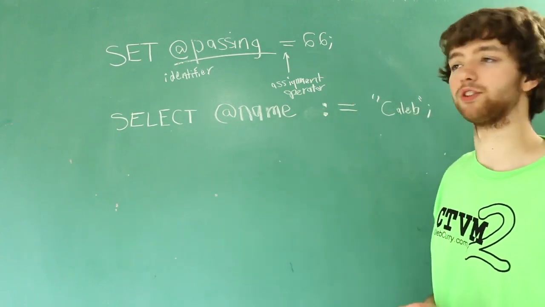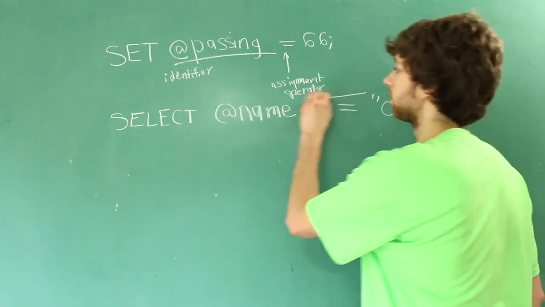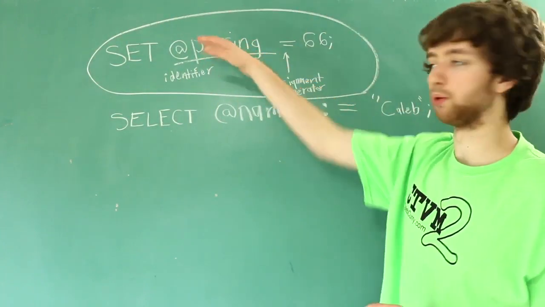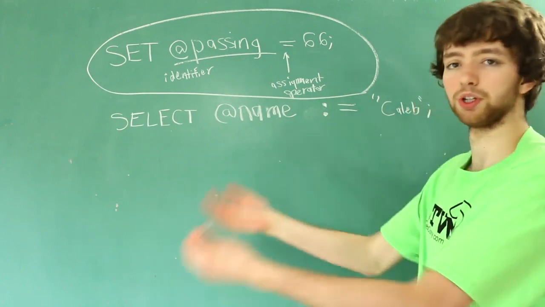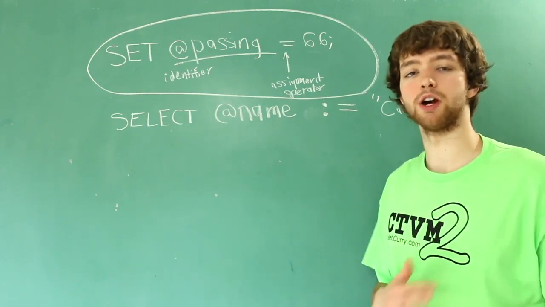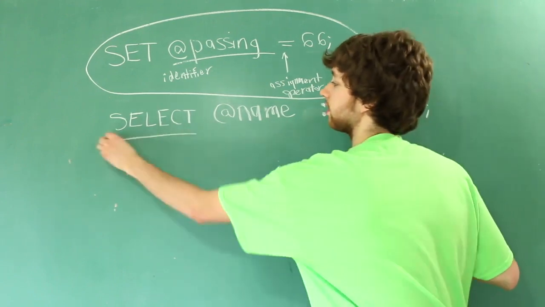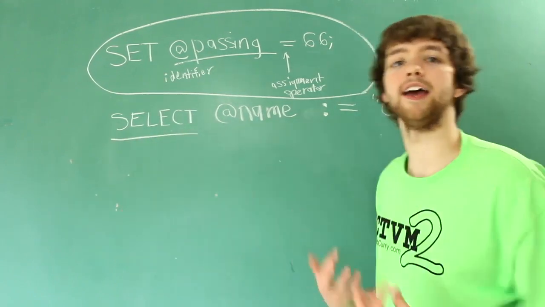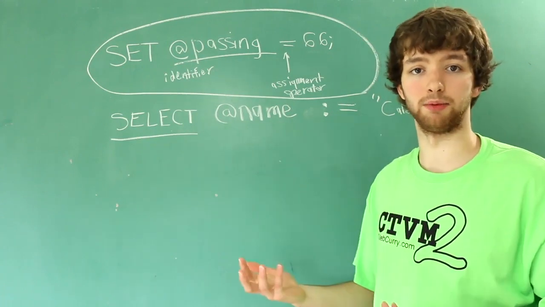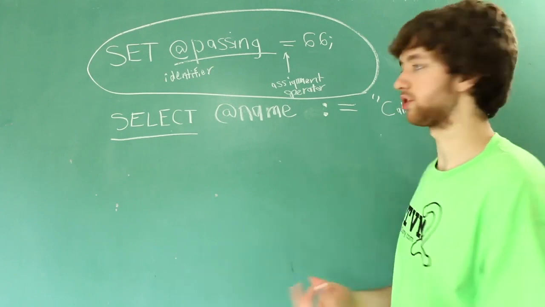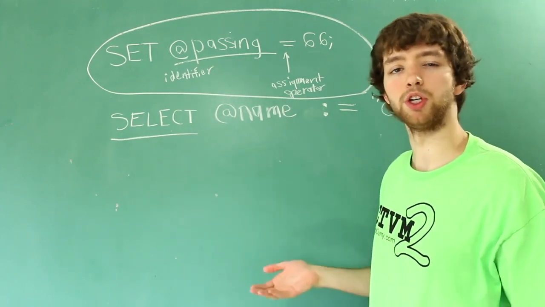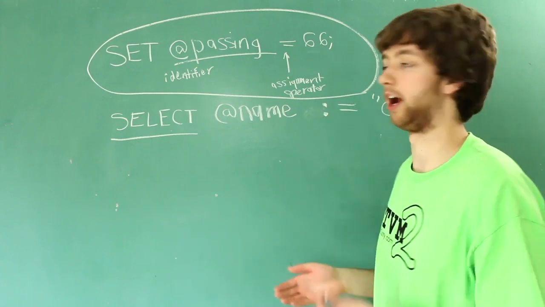But what's the main difference here? Well, this one up here is just going to create the variable. But this one is going to actually return that value of whatever that variable is. If you guys have watched my other series, you'll know that select is what we use to get information. It's not always selecting something from a database. So if you know this, you can put a from statement and you can say what table you want to get that data from. But you can also just put an expression in there.